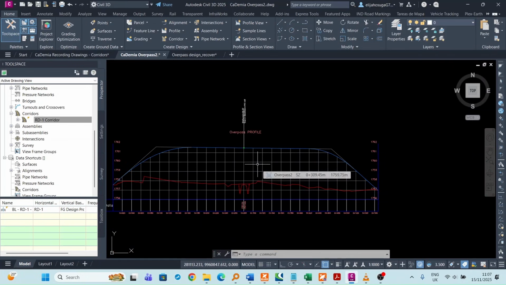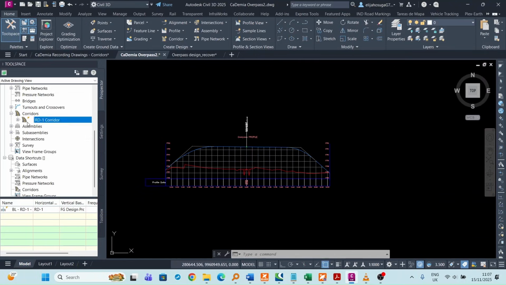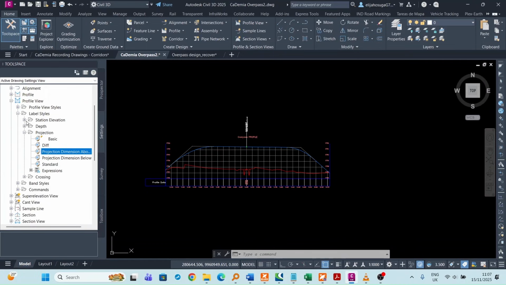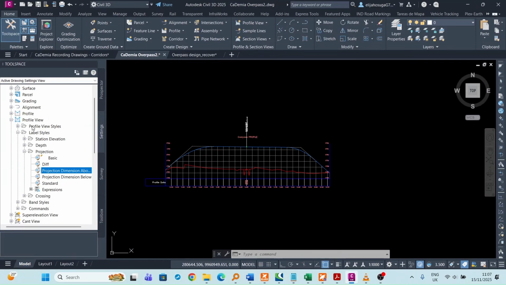That's very tedious. So I want to create an expression that will give me this automatically. So what do I do? Let me go to the settings tab here, and I go to the profile view labels. So you can see profile view labels, and I go to label styles. Then here at the projection, I want to create an expression.